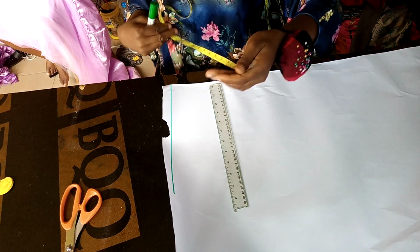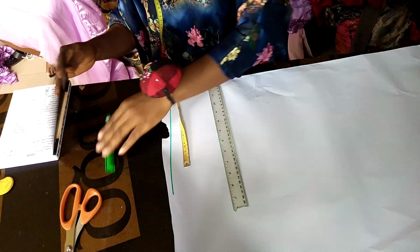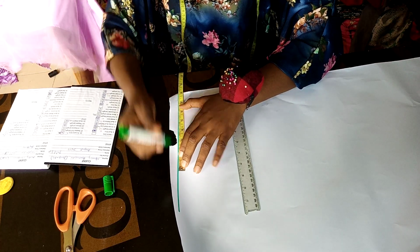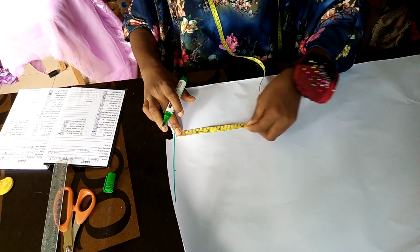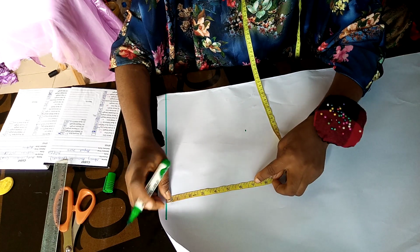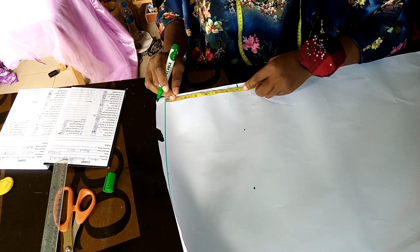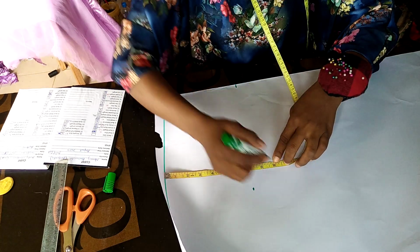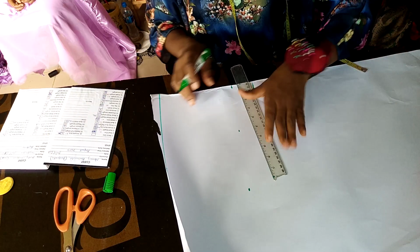That's the shoulder line. Her shoulder is 16 inches divided by 2. I have 8 inches. Then I usually add ½ inch for sleeve allowance. Okay, then I'll come down by 7 inches for the yoke. But just to enable me get the armhole curve, I'll still go ahead and mark the usual. I usually use 9 inches for my armhole. So I'm using my straight ruler to connect the lines.